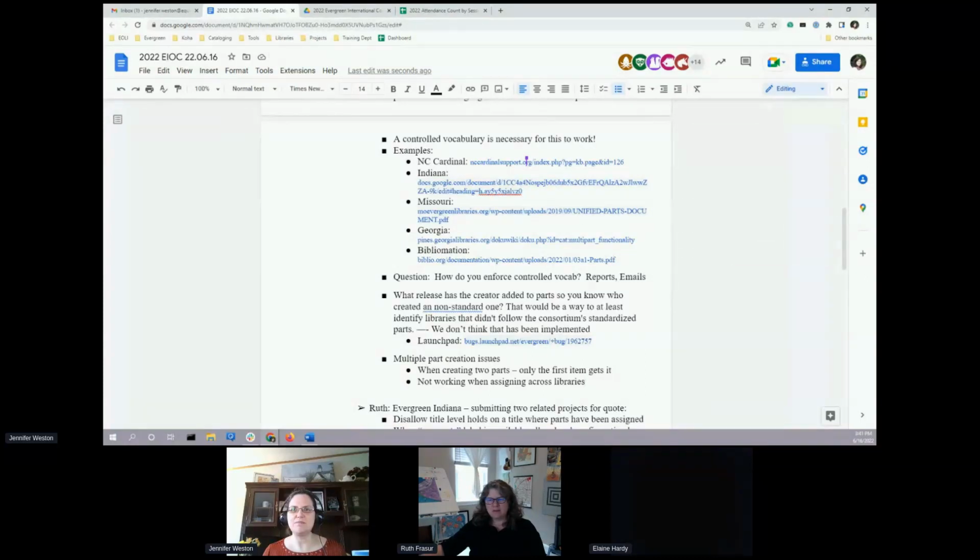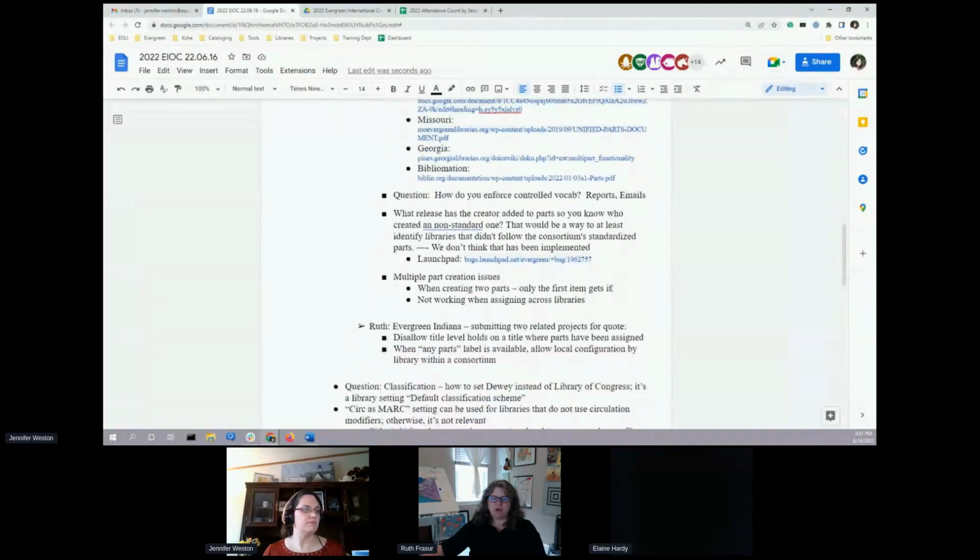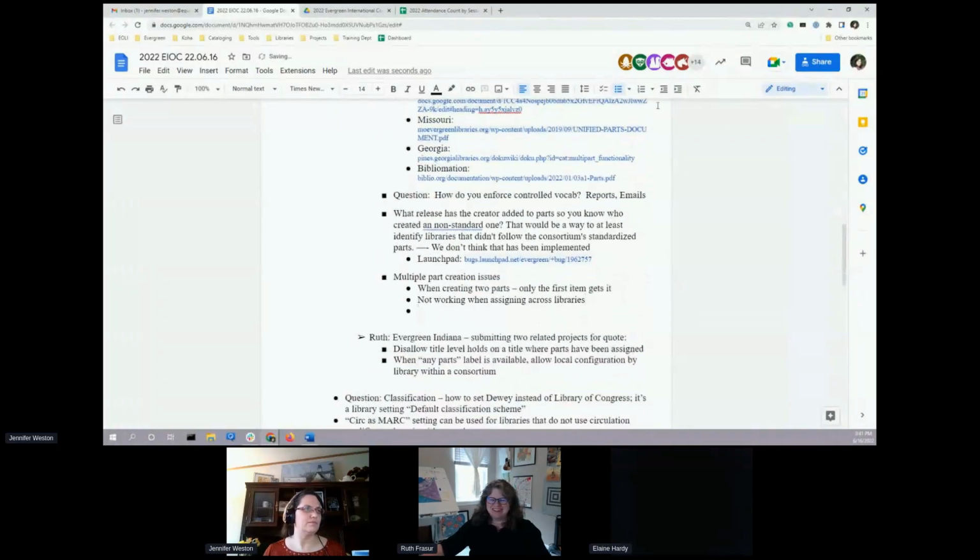So is it too far to have something like an administration page for parts, where at the consortium level you can define what the vocabulary is? And then when catalogers go into the parts page to create a new one, they would select from the drop down, it's a volume, and you have to use the phrasing of volume, and then the number 1, 2, 3, 4, 5 in a drop down or whatever.